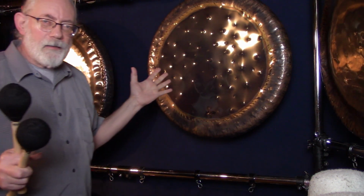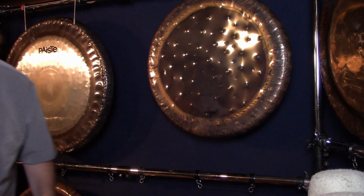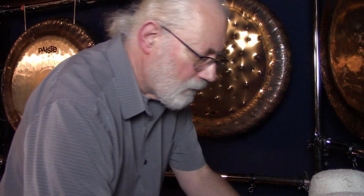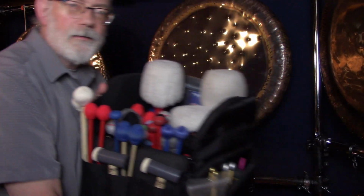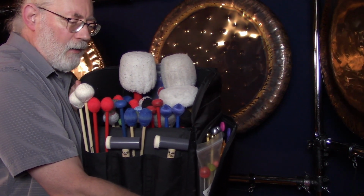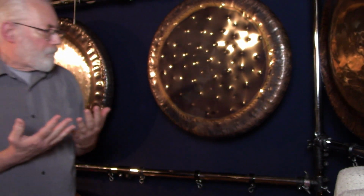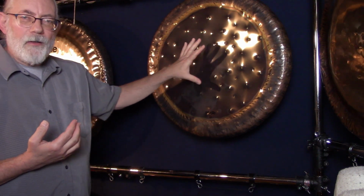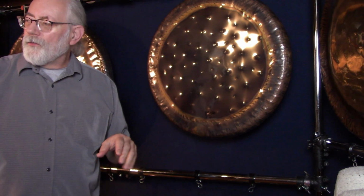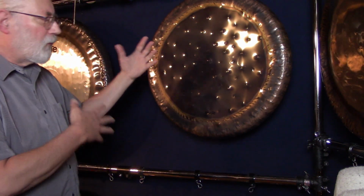So that's just a quick look at how I work with new gongs. Like I said, I'll go through other mallets. In fact, I have my whole mallet bag here. There's a lot of different things. I won't try all of these, but I'll use various vibe and marimba mallets. I've got other types of gong mallets. There are 7 gongs in this bronze series, and each gong will go through this. And then there are 4 new Paiste wooden handled mallets to try out and to learn and to experience on these gongs.